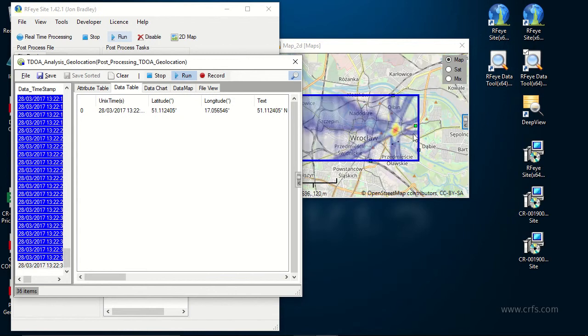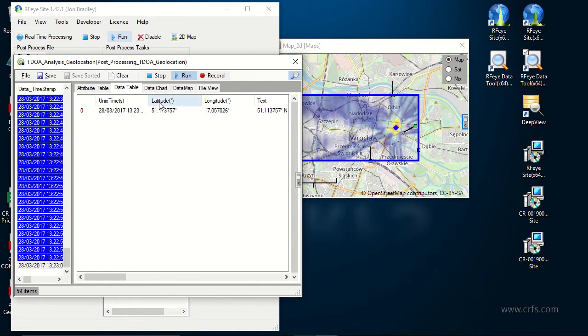So this is pretty straightforward stuff for our RFI site capability. The key thing is the collection of the data. The data should be collected with all the same collection parameters, of course, over the same sort of time period. It doesn't have to be perfectly synchronized. Remember, as we sort the data, it correlates everything on the time base anyway.